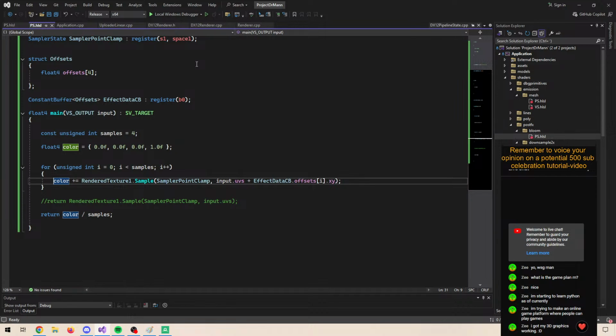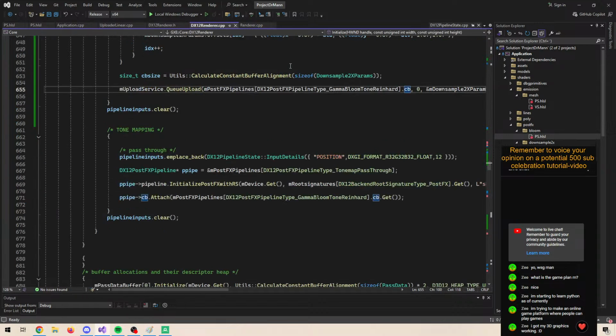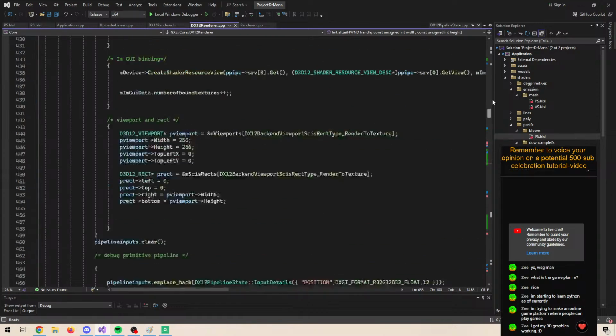So that's... Oh, yeah. Maybe the viewport needs to change as well. Otherwise, we won't be able to actually sample here. We need a new viewport. Let's do the viewport stuff.